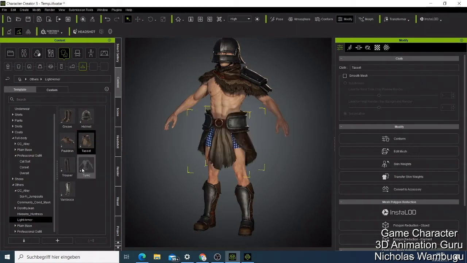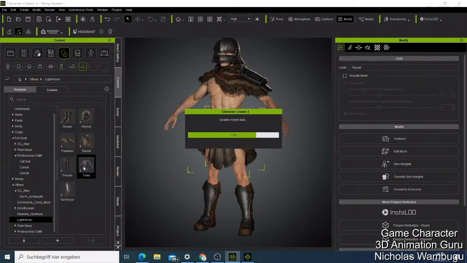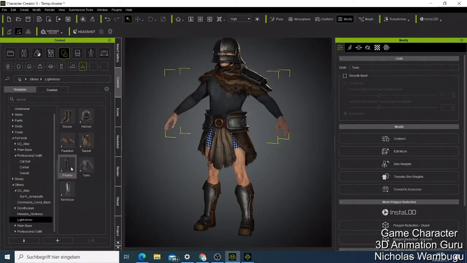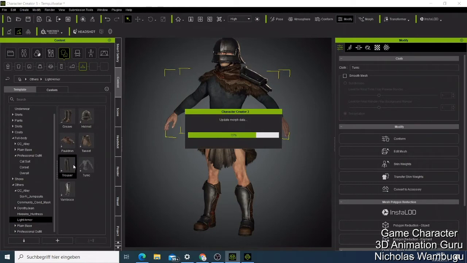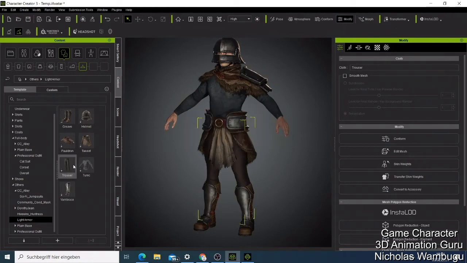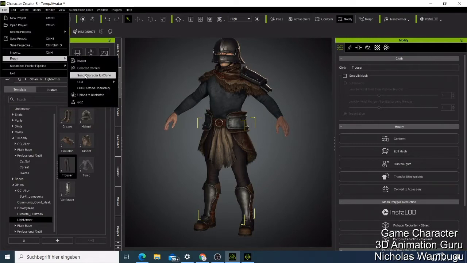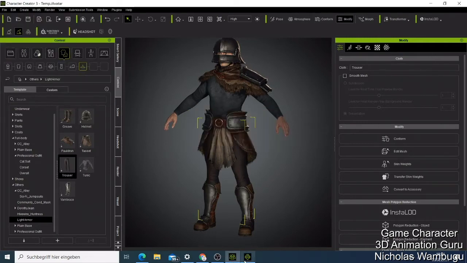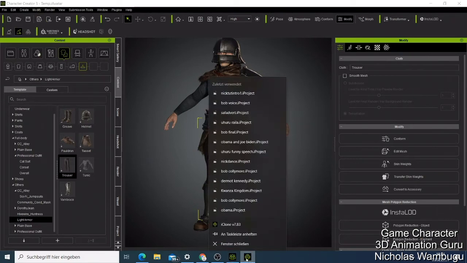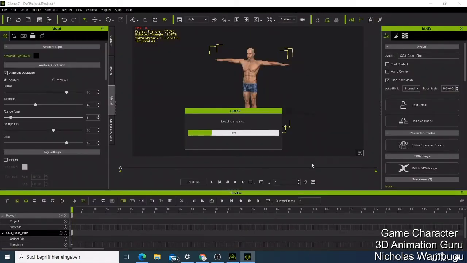But remember, when you're making your own game, a game may need more than 5 characters. It depends on each game, if you have to have enemies. So the more you reduce all those frames, the better. We're going to leave this character like that, and then export this character back to iClone and see what is going to happen. I'm just waiting for this to finish.